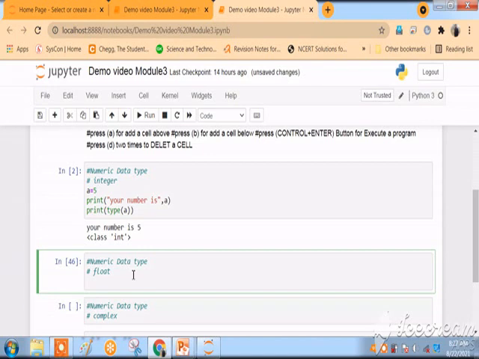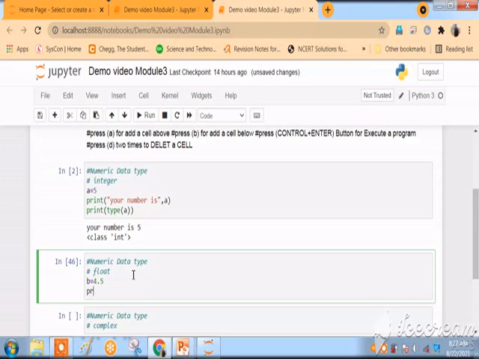Now for the float, simply I give B is equal to 4.5, or we can say whatever you take in a decimal, 4.5 suppose. Now print this command, and in double inverted comma you write whatever it will print as it is. Suppose your number is, okay, and comma and B. Now it will take B as a variable, as we have already told you.